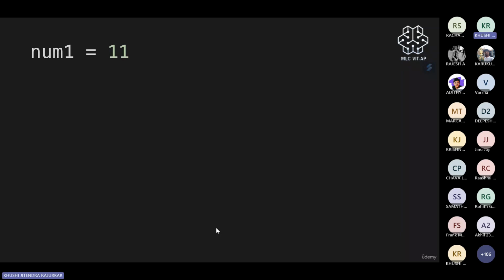First of all, can somebody tell me what is a mutable and immutable data type? Mutable means we can change them, but immutable, we can't change. Yeah, correct. Okay, correct. Integers are immutable, correct. And lists and dictionaries, are these immutable or mutable?